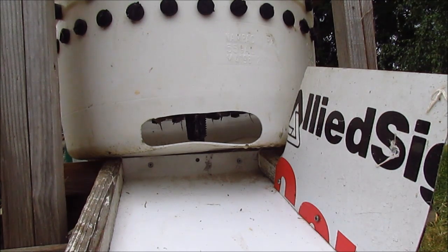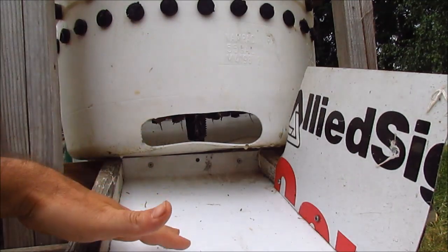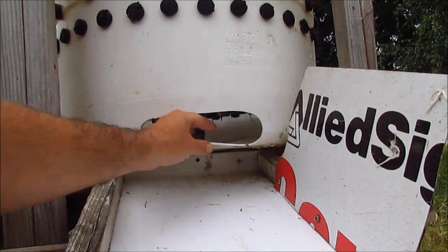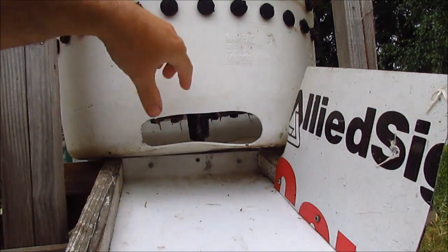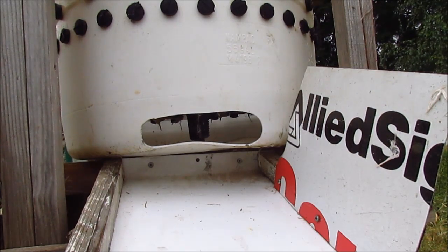This is probably one of the biggest differences from the standard plans. A lot of designs have you cut the whole bottom out of the barrel so all the feathers fall out — that just seemed really messy to me. Instead, on our feather plate we inverted two fingers pointing downward. When it spins, it rakes around and all those feathers come down a chute into a bucket with holes to catch them. It makes a lot less of a mess, since all that feather and water spray gets contained and cleanup is much easier.